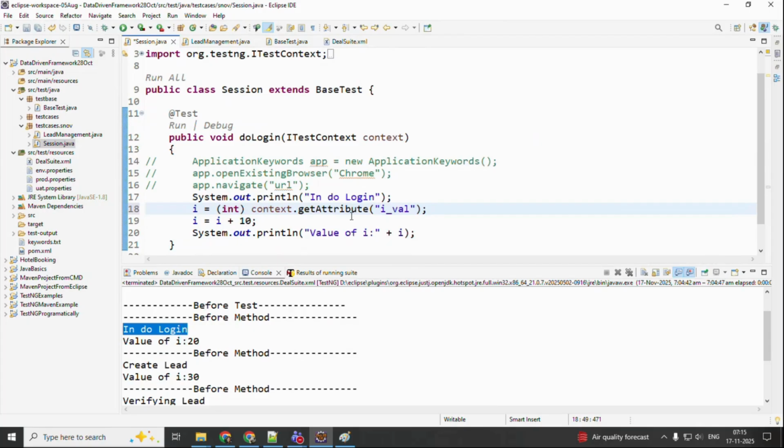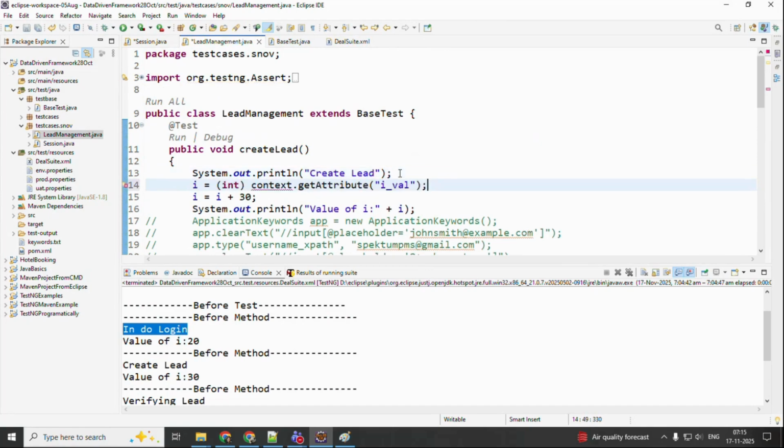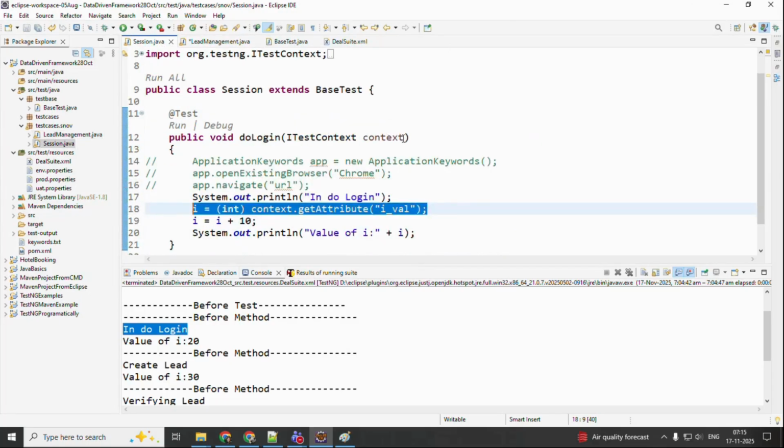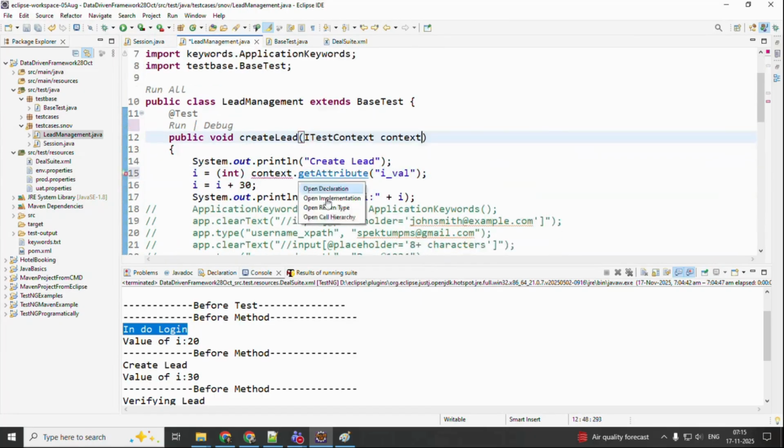Now here I will go to 20 again. I will do the same thing over here, and I will pass this context over here as well. Now you see that here I will become 50.